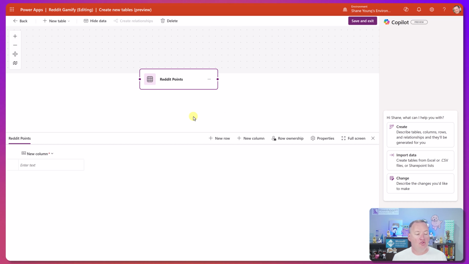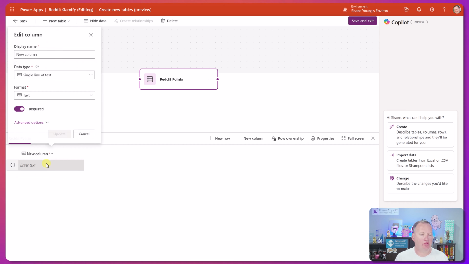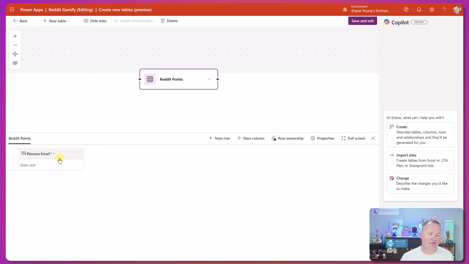Yeah, we'll do that as well. Okay, so over here, I think we're going to do this as the person's email. I'm a little torn on how to do this. There's a bunch of different ways we could go after this, but we're just going to say person's email. Very technical, right? We could make this a lookup, some type of relationship. We could have a column for tracking their system ID if it was a larger scenario. But we're trying to make this quick and dirty, teach the concepts. So we're going to make this simple. We're just going to add their email addresses and use that as our primary key here.